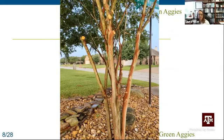Most plants like to be pruned in their dormant season. Crepe myrtles are also incredibly pretty in the winter if you don't prune them up, because the bark is exfoliating. It's really attractive. Natchez is one of the prettiest ones with that cinnamon color underneath. And if you don't prune it, you're going to have something like this, just this beautiful cinnamon colored bark, and you won't have any bad looking cuts to look at. It'll just be attractive in the winter.